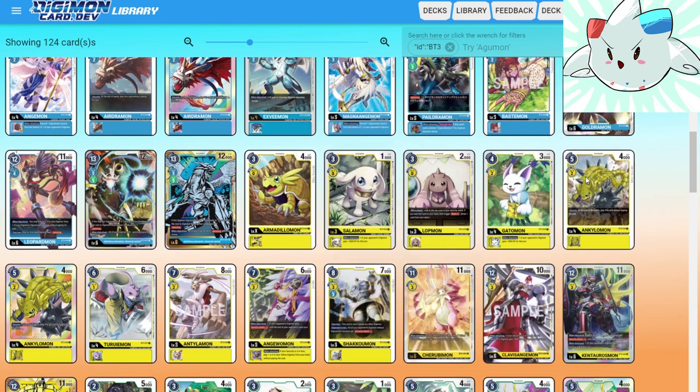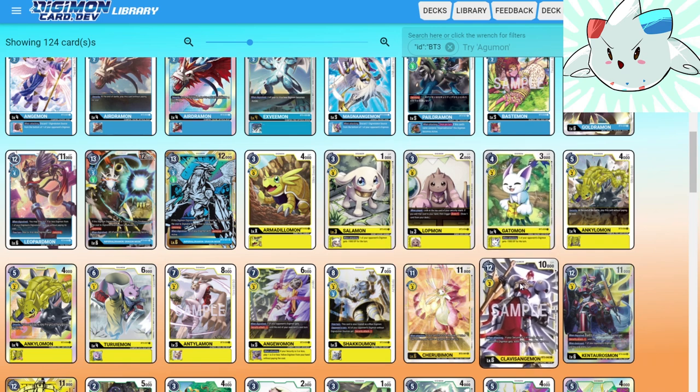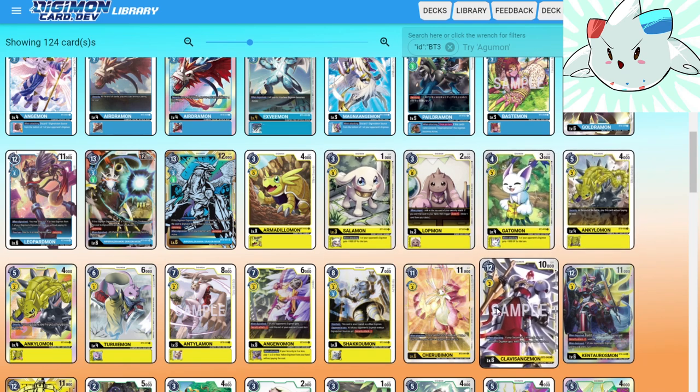Gatomon, it's very happy. If one of your opponent's Digimon gets minus 1,000 DP. So a bunch of dudes that give you minus 1,000 DP. I guess you're playing Clavis. You want to play these strategies, right? I wonder if you play Clavis with a red deck. I don't know if you do. I feel like you need to be consistent with yellow. But whatever, we'll keep going.